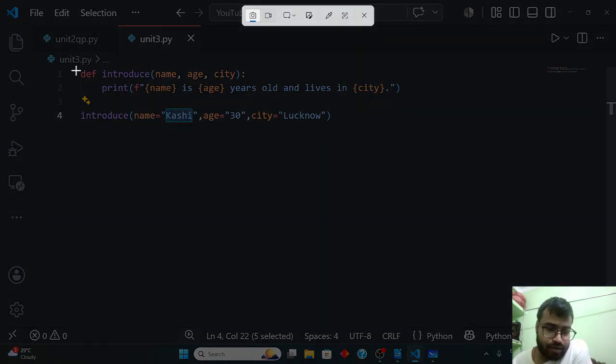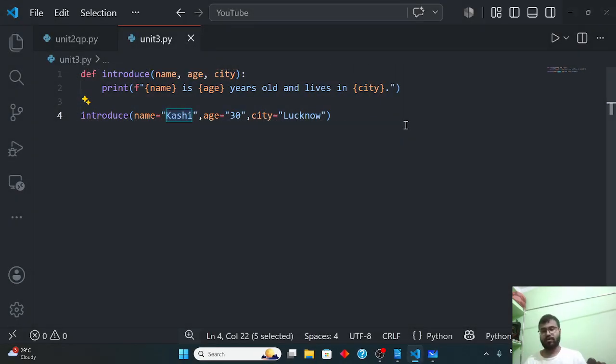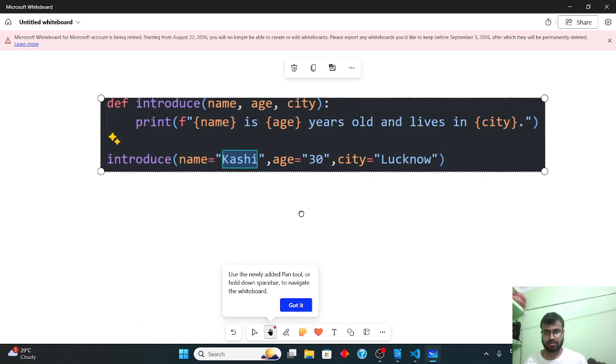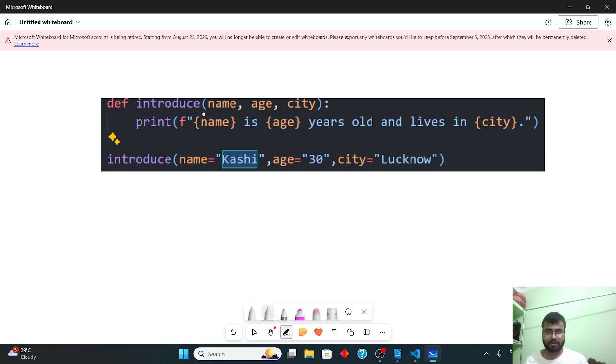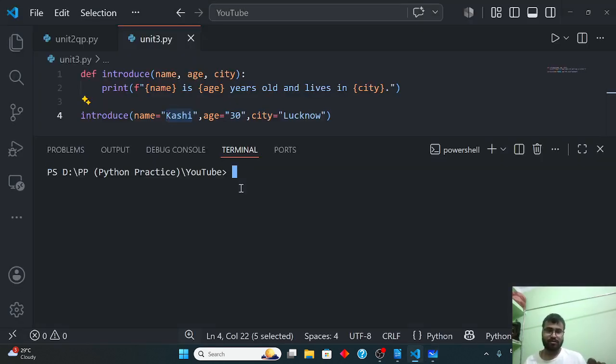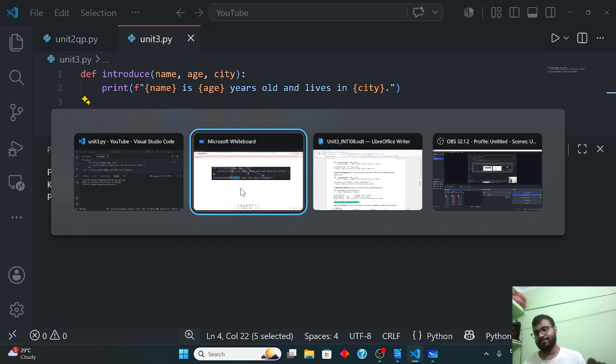I will show the pairing again to you. So pairing will go like this: name Kashi, so the pair is formed here. Age 30. Here age is in string format. Why string? Because I have written age in quotations. City Lucknow. So Kashi is 30 years old and lives in Lucknow. We are getting the same thing.